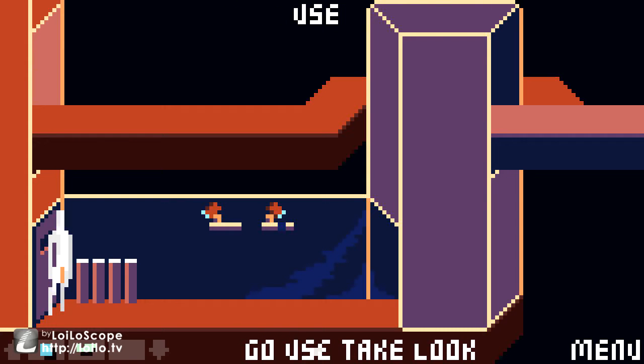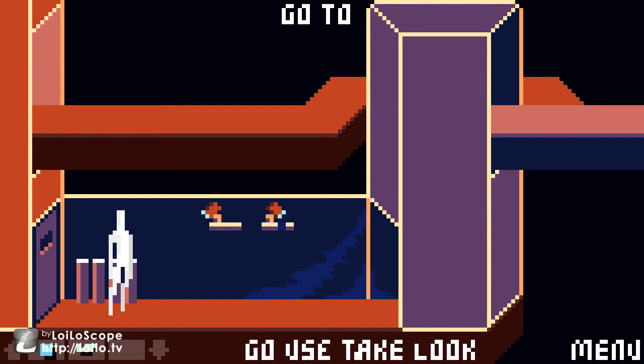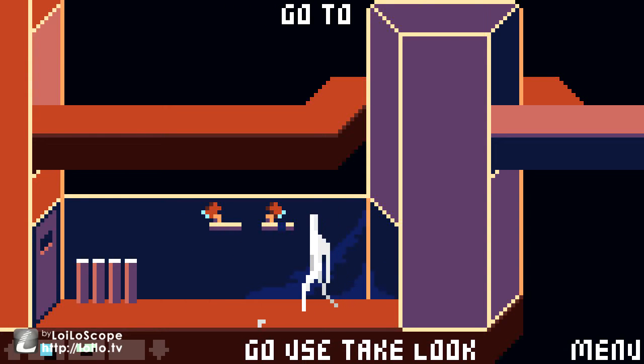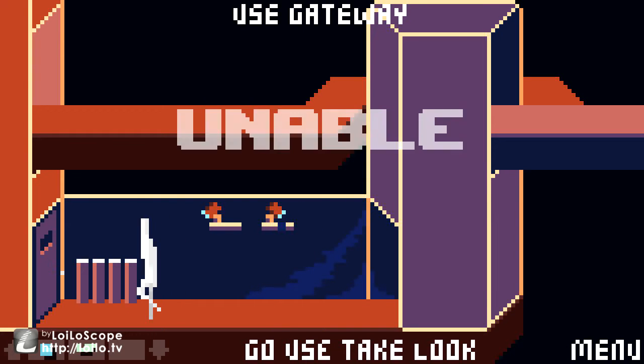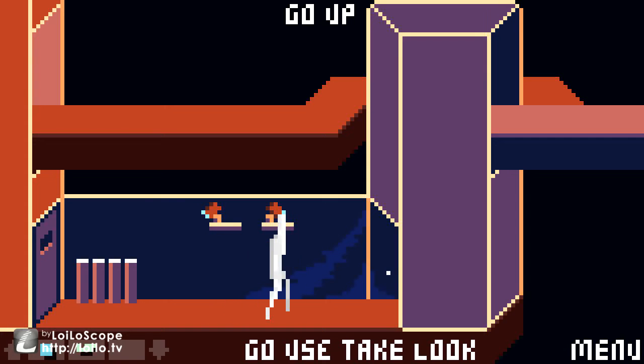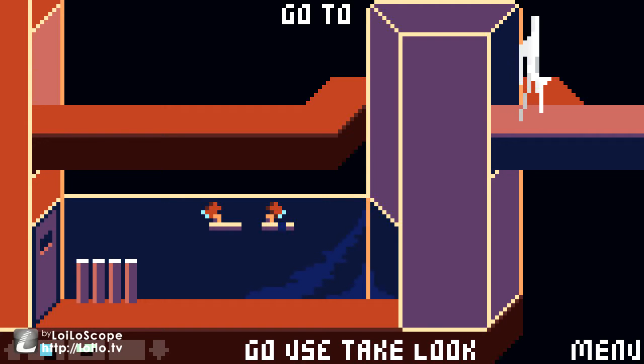But the tool went inside of his brain. Looks like he stuck that metal alloy tool into his elongated head. So it did something, and now I can't use the gate. I can't go through the gateway anymore. Unable to use. Okay, I can't go. So something good happened. Things changed. That means something good happened.